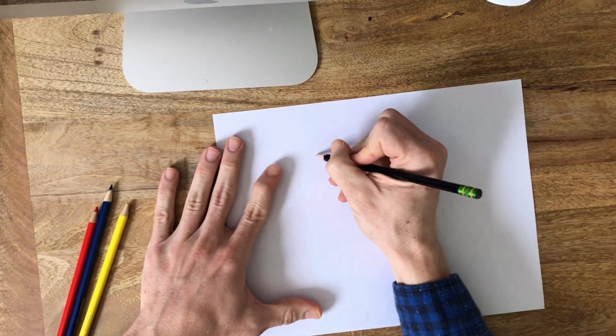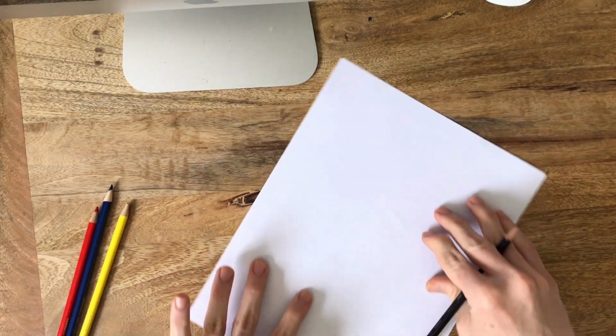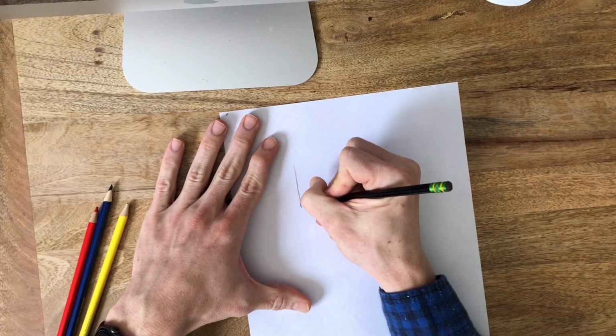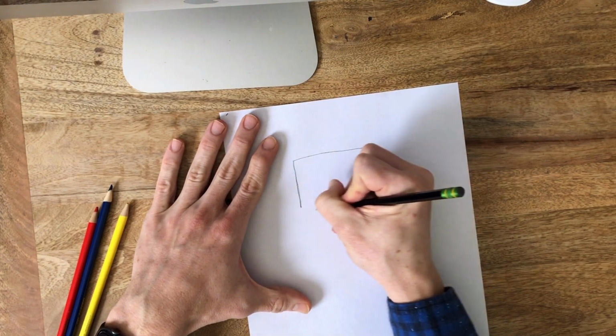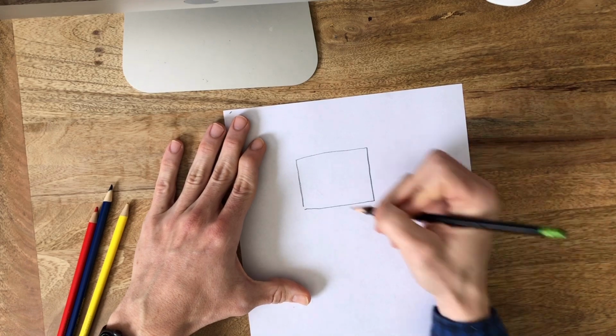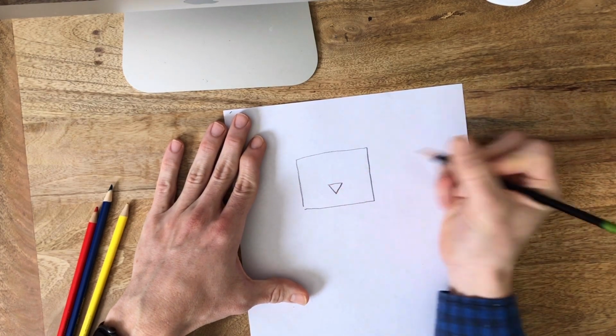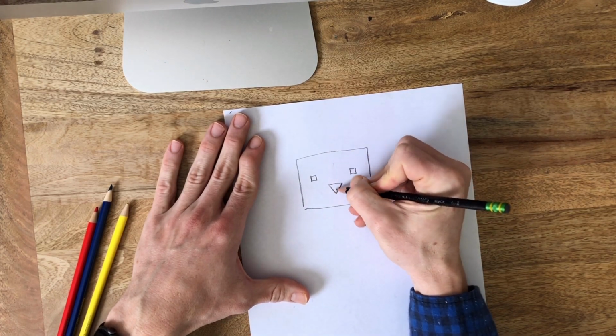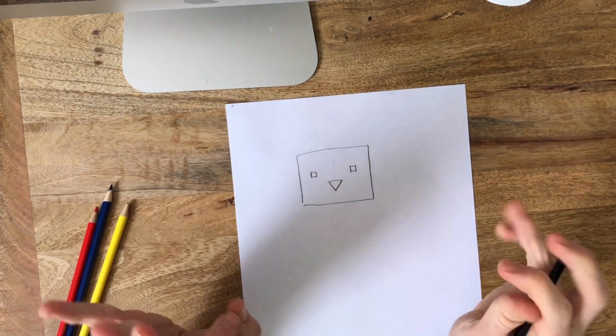So what I'm going to think about is Piet Mondrian was using geometric shapes that are straight, sharp. So let's try to make a penguin geometric. I'm going to start off by making a big, actually, I'm going to move my paper to portrait, not landscape, but to portrait. I'm going to make a big square. Then I'm going to make a triangle, a little square, a little square. And remember, we're using that word symmetry, same on both sides.